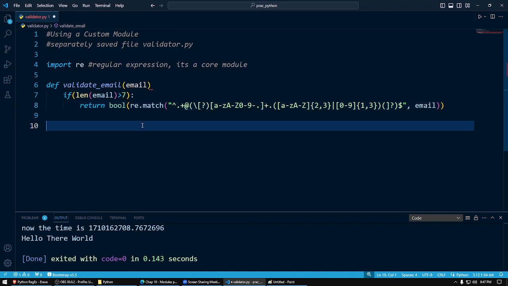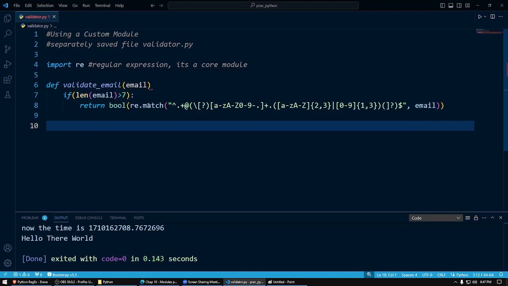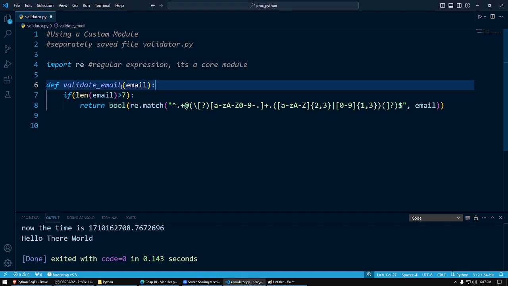Now, if you take a look at this code, that's all the code that we're going to write inside this validator.py program. Hope you can understand what I'm trying to do. First of all, I imported the regular expression. Without that, you can't do this re.match part. Then I'm saying def. That def stands for creating a function. We learned how to create our own functions. So validate email is the function name, and we're going to give an email address so that it will validate.